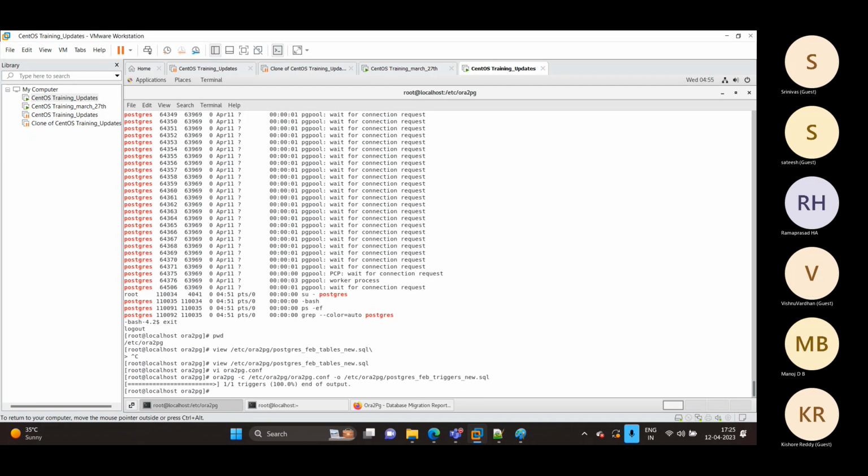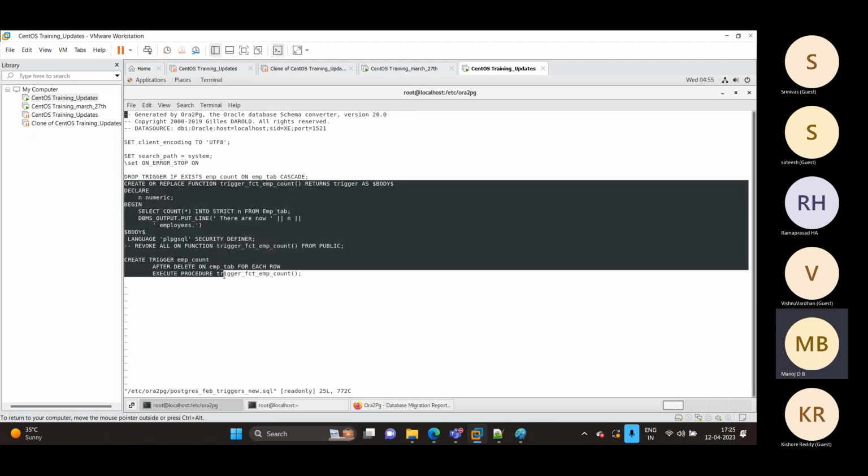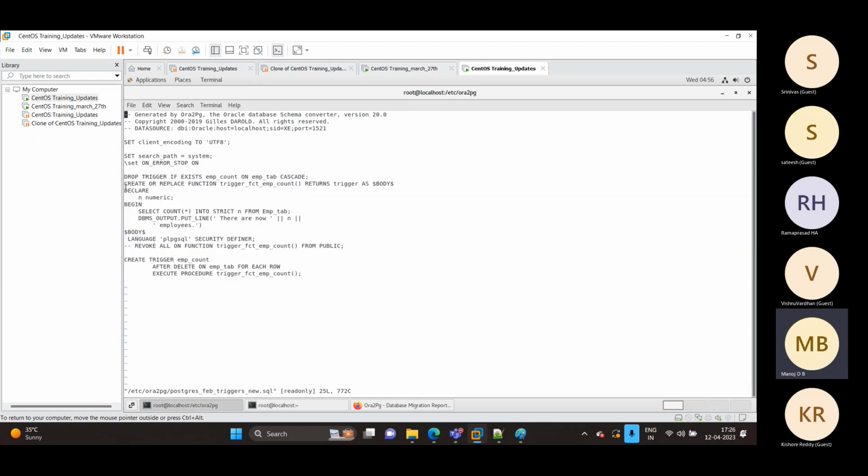See here, one trigger is converted. We are going to check the trigger, right? Here, the trigger is converted like this. So it is going to create the function and then the trigger is going to be created.